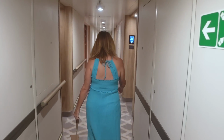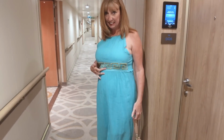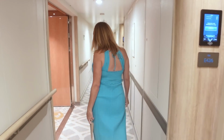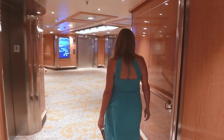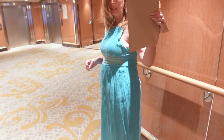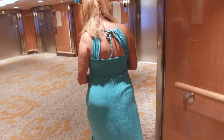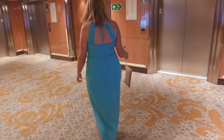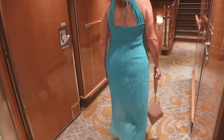Tonight's dress was purchased in Greece today. It was, but you've got to show the front because that's where the fancy design is. It's very brand new. It's Greek. Let's see if I got some technical words. It's kind of a topaz color, I would say. Topaz? It kind of has a smocked look. No, blue topaz. This is like aqua blue. It's got like a smock to it. You know what a smock is? I do.